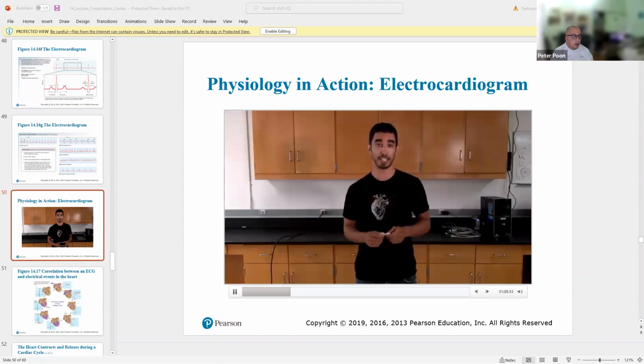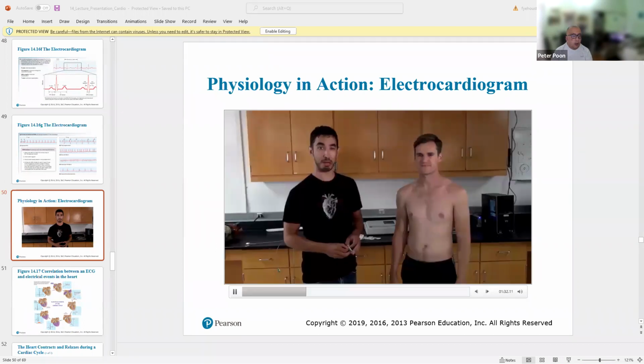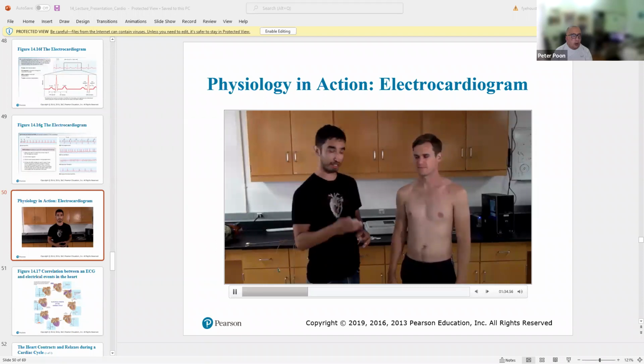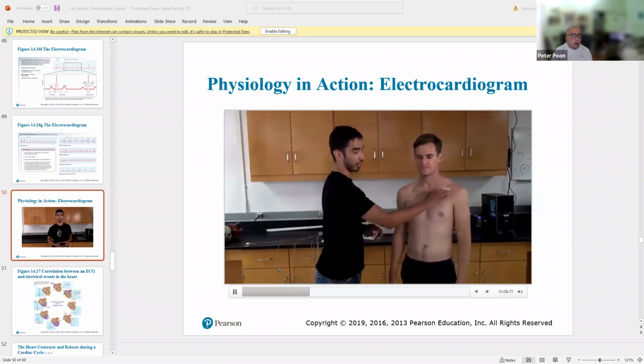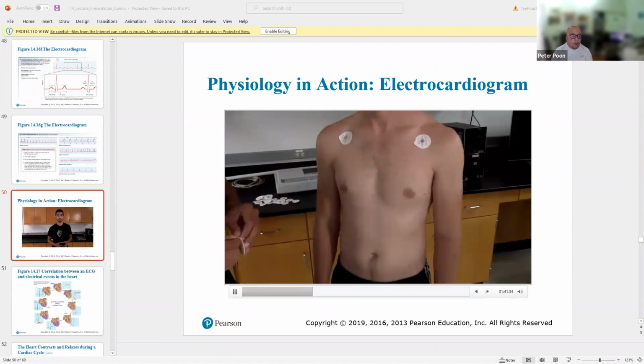An ECG is done by placing recording electrodes on the surface of the skin, where they can measure the electrical activity of the heart. Two electrodes form a lead, one positive, one negative. The first ECGs were done with 3 electrodes. They were placed on the wrists and feet, and they formed a triangle around the heart. Recording from the 3 leads of the triangle gives us a picture of the heart's electrical activity from 3 different angles. Michael's going to help us show how this triangle works. These electrodes are going to help us conduct the electrical activity of the heart. The further we place these electrodes from the heart, the less voltage we'll be able to pick up from them.